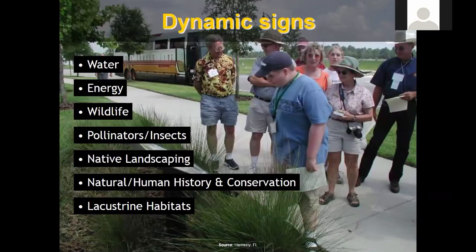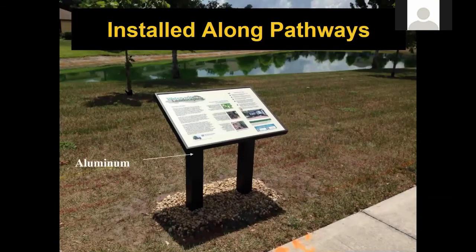What I mean by dynamic is that these are all aluminum frame signs, and they're installed along pathways. But you can imagine this is at a bus stop, or a school bus stop in this one neighborhood. People see this information and the sun can fade it out, or they just think, oh okay, we learned about water-wise landscaping. What else could we learn?